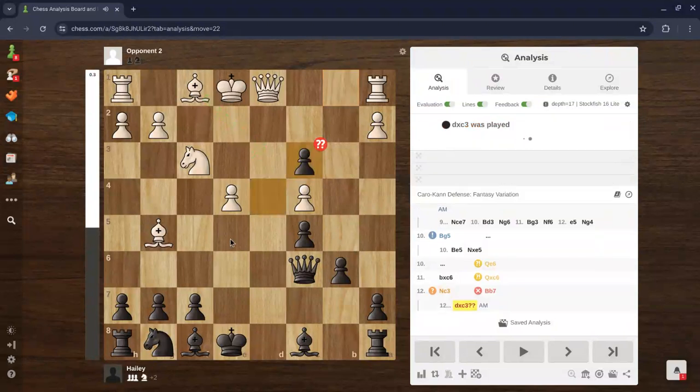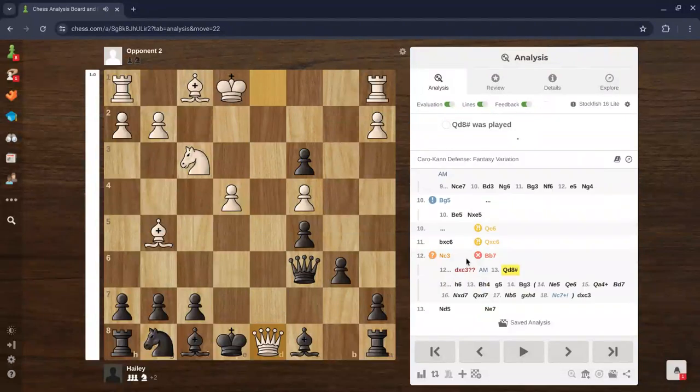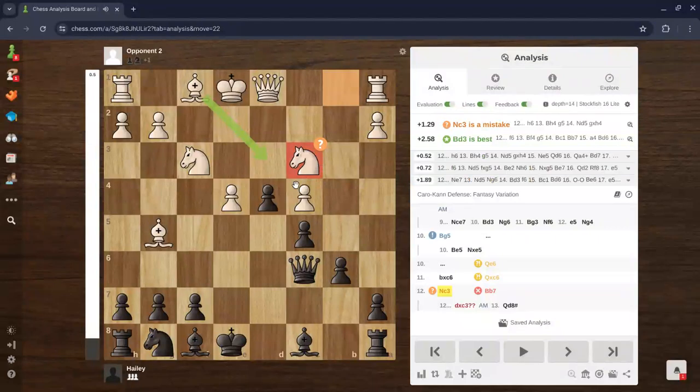Why can't I take this? What did taking this open up? And if you're able to figure it out, the answer is queen all the way down to d checkmate. So he's just able to do this, develop a knight to a square where it's attacked by a pawn, and I just can't take it.